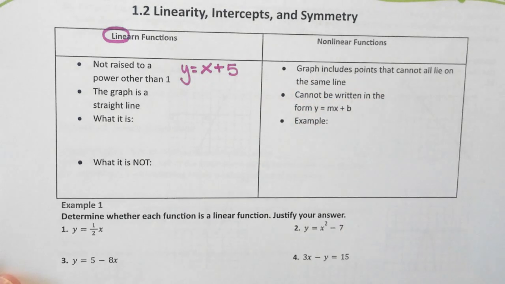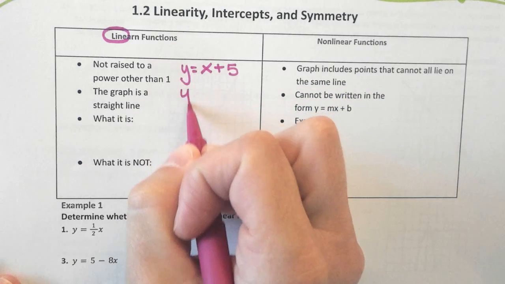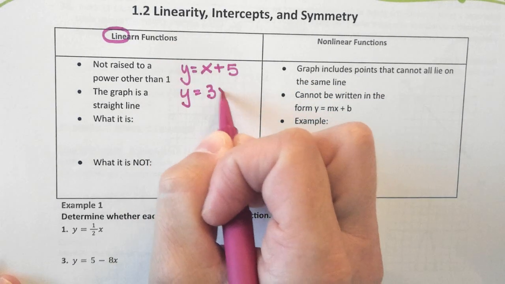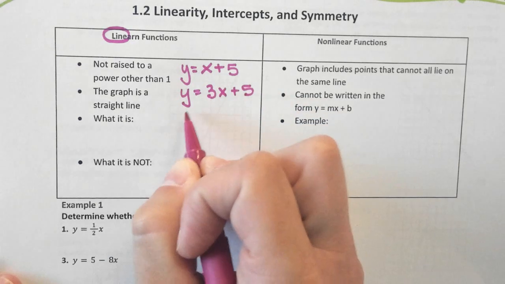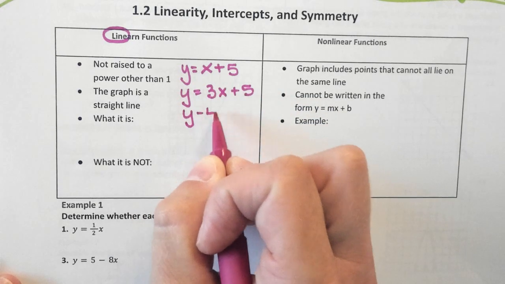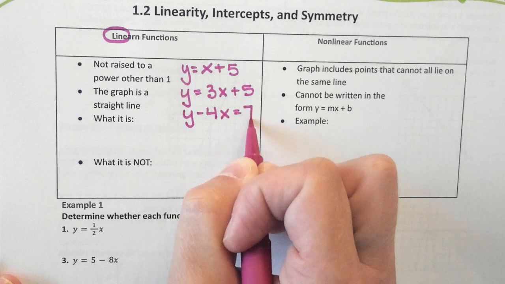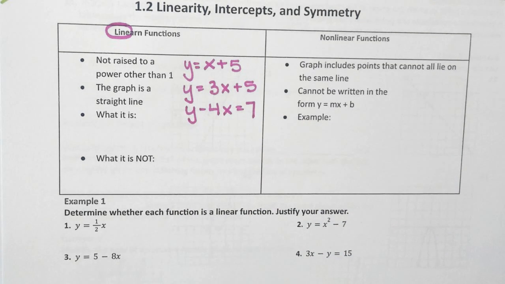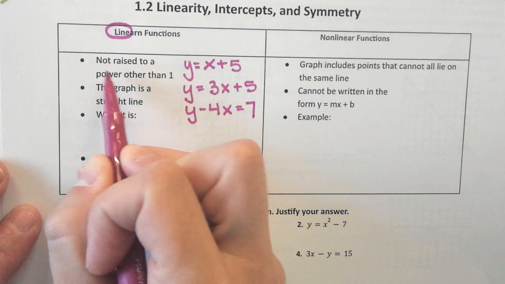look something like this, or something like this, or maybe even something like this. In all of these examples that I've written, do you notice how x is being raised to the first power? If there's no exponent given, that means there's a little baby 1 hiding there. So all of these are being raised to the first power.